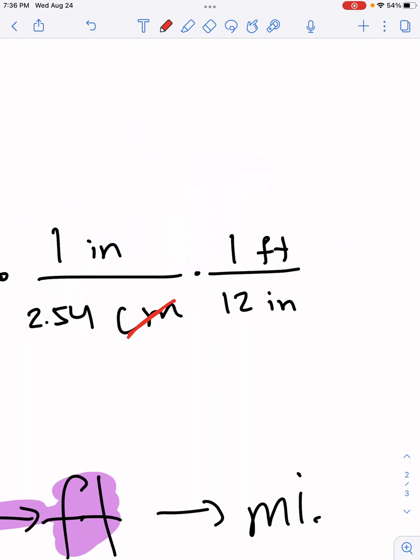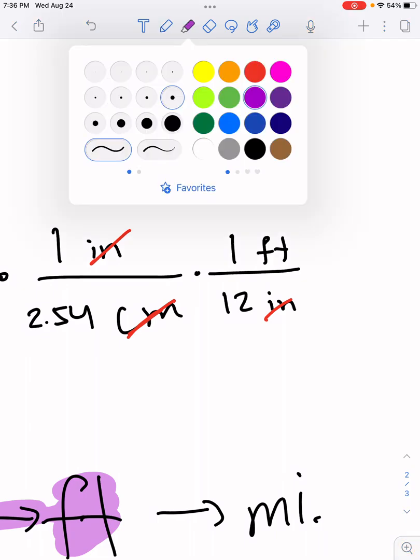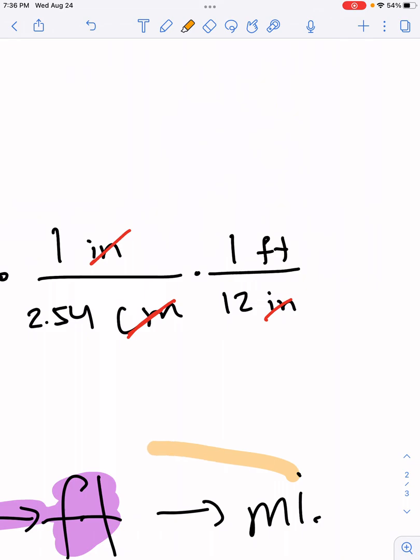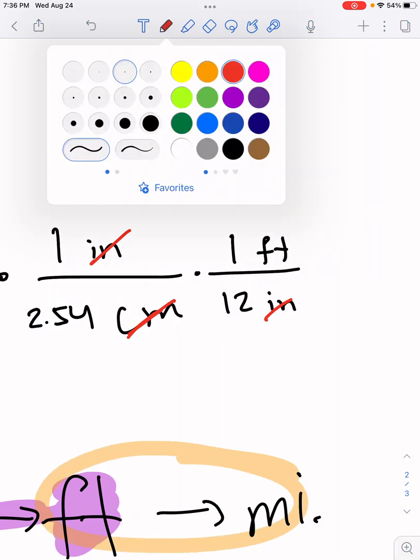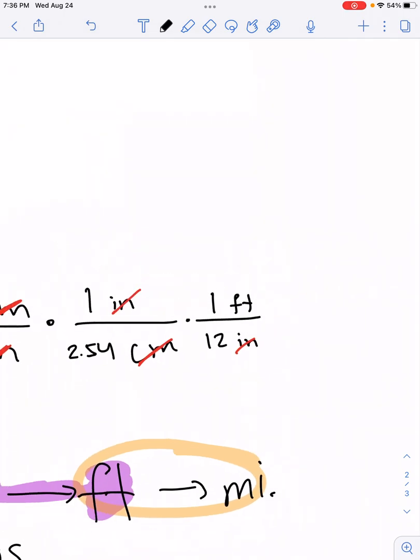I think many times we're probably just used to putting a 1 on the denominator, but in this case we have a 12. All right, and our final fraction here is going to be in terms of feet to miles. This is that big number there. Now this is half the battle. We can use a calculator to multiply this out.